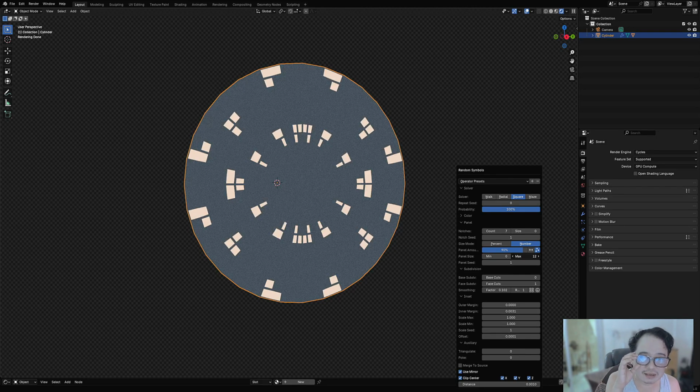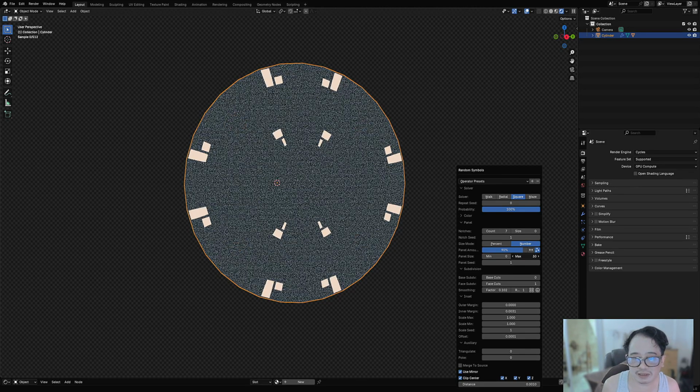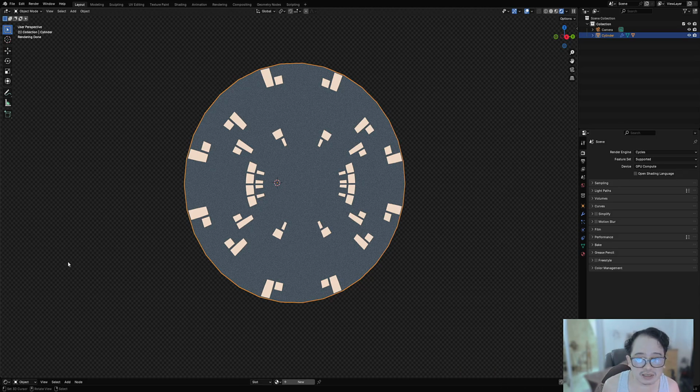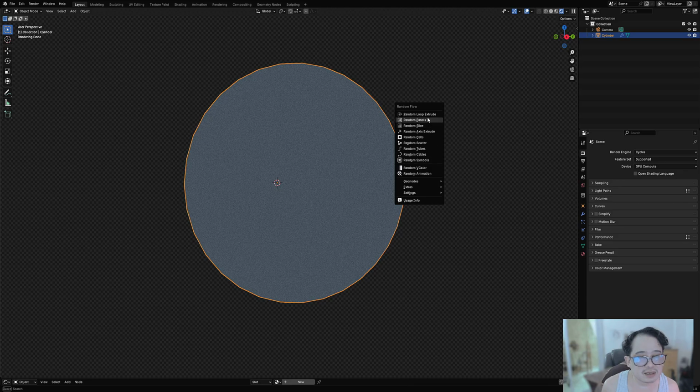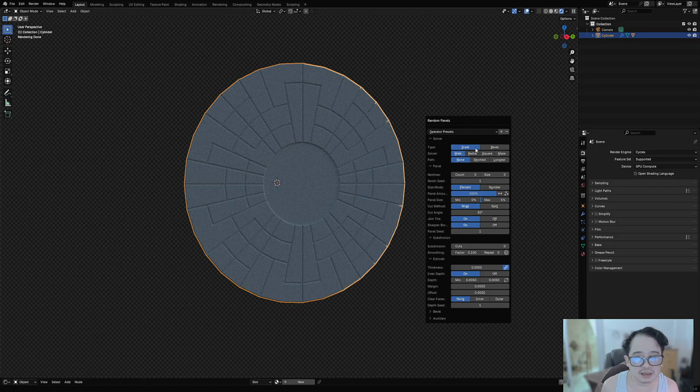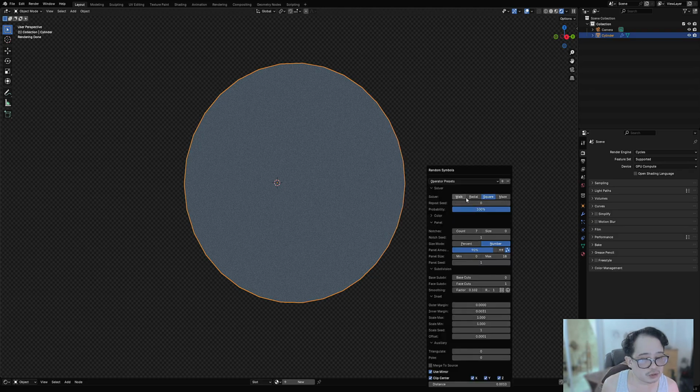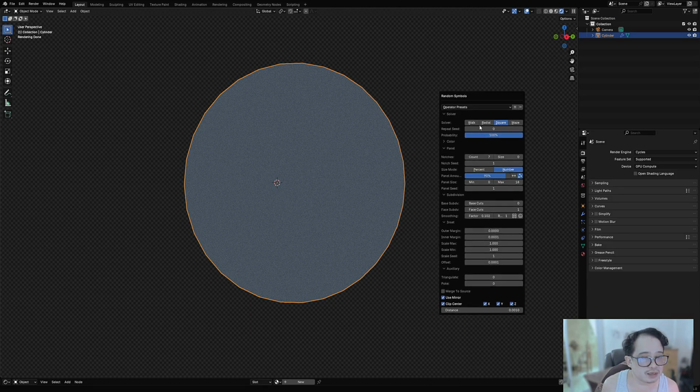I might put in a new parameter here. Each individual face is split. That's why we're not seeing the same pattern as random panels. I might change that in the next update to create a toggle, an on off option right here.